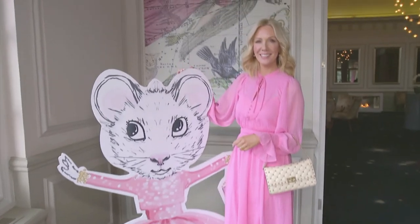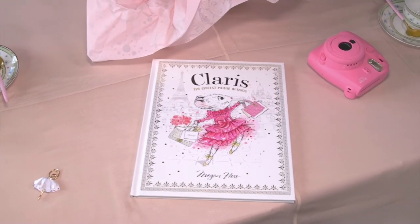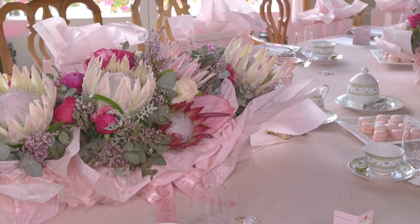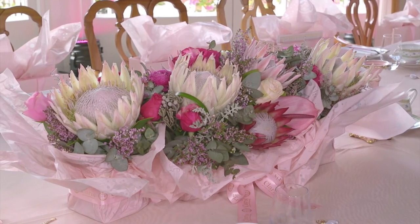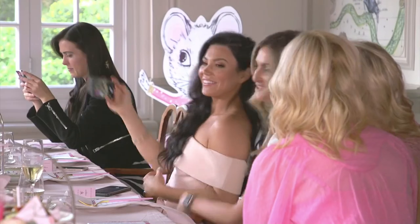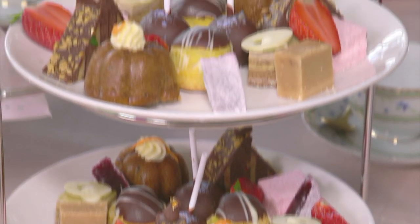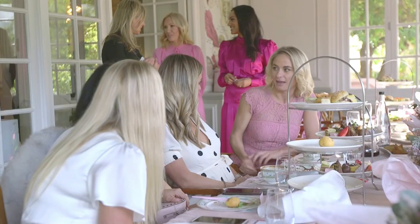Zahira Marty creates launches as evocative as the pages of Megan's books. Zahira, you're responsible for this beautiful event — what are some of the decor elements you used here? When we approached the Cape Town event, we specifically wanted to bring in local elements that really showed off our country and our city. For me that was very obviously a protea — it's one of my favourite flowers, and I think the beauty of the colours matched perfectly with Clarice. Megan's style is really classic and I love that she's so feminine. I look up to her — she's really very inspirational.